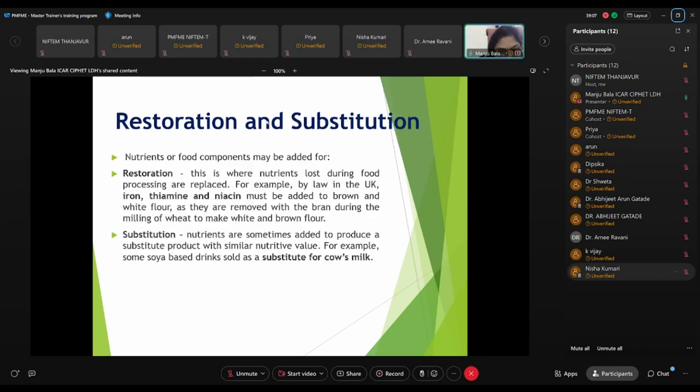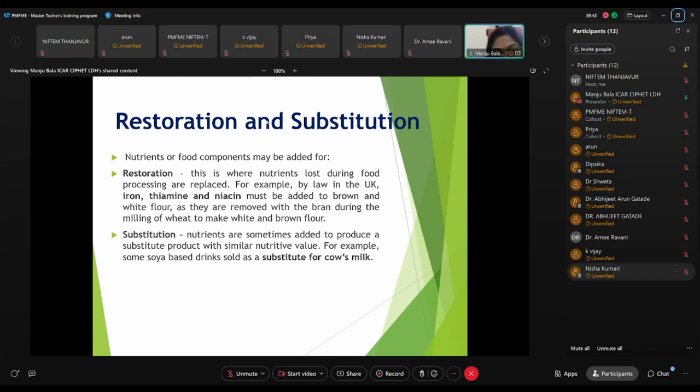Now, there are two possibilities for which you can restore. As you have studied in your earlier days, we do processing in all kinds of food, although today we are targeting oil and fat. When we get the oil and fat, you must have learned through your processing lectures that most of the vitamins, nutrients, phenolic compounds and antioxidants are lost during the refining process. So to restore those which were earlier present, we have to do fortification.